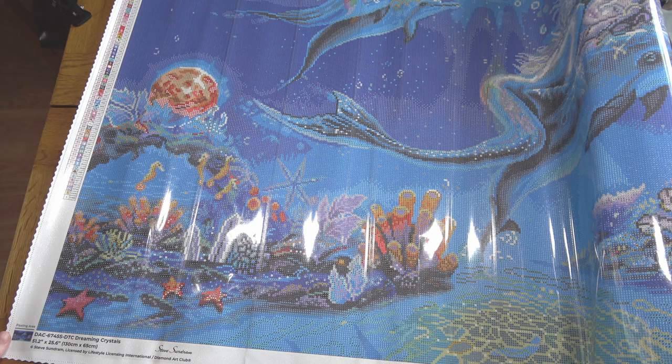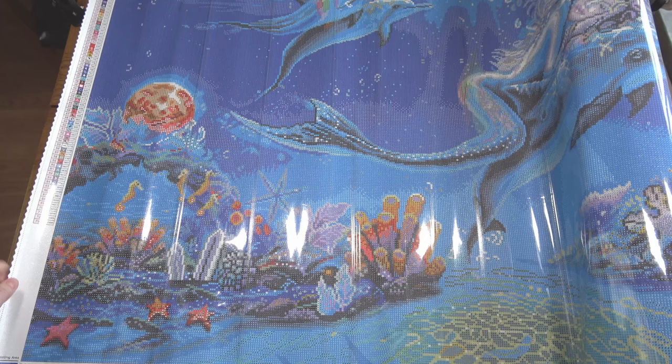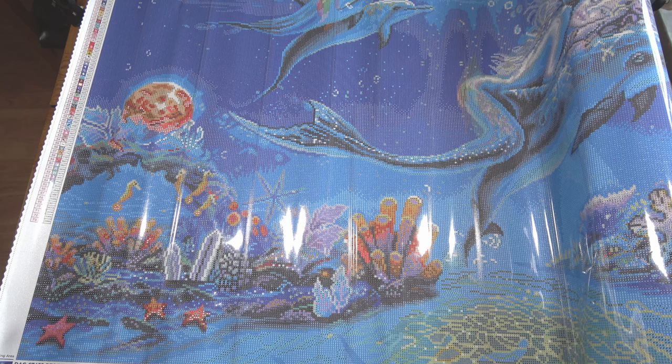Intriguing. Okay, right. What I'm going to do is go through the colours, and then I am going to find a way to somehow scroll through this painting, which I think I'm going to have to do section by section. And then I will come back to you again and have a look into it in a bit more detail. Okay.